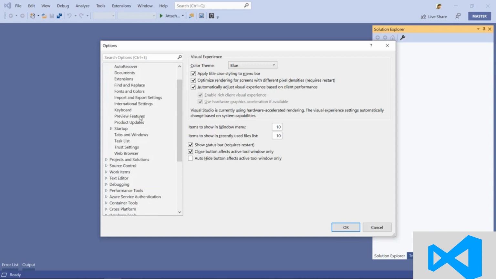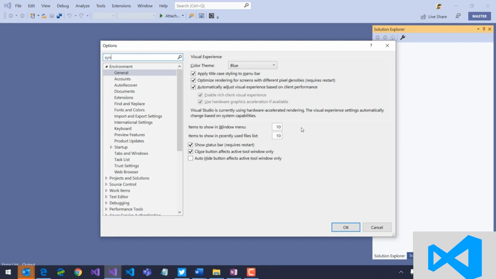The number of settings and the different types of settings that you've got depends on the different workloads and components that you've installed with Visual Studio. And that includes extensions. So any extension can also add to the options dialog here. So everyone's tools options looks a little bit different. What we can do is we can search.